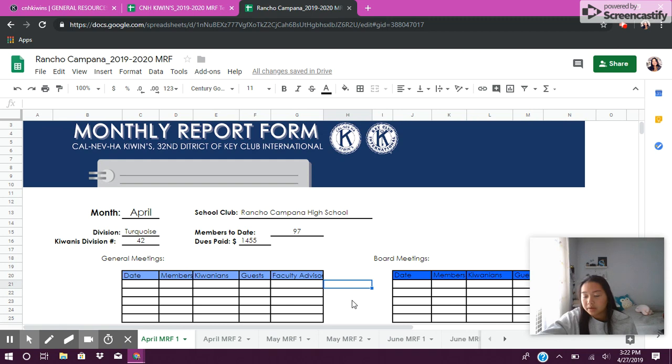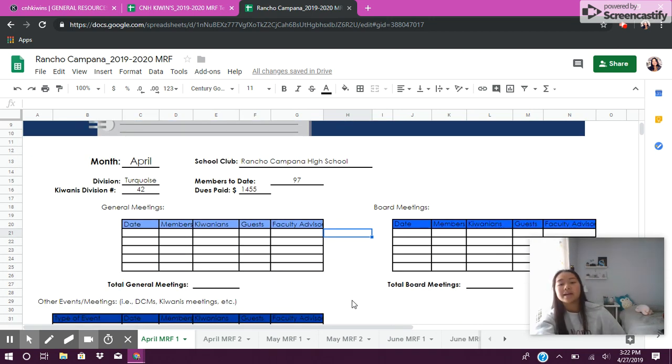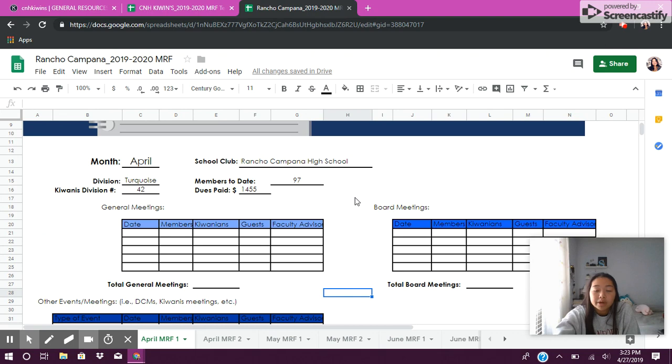So then there's this section. This is for keeping track of attendance at any and all meetings. There's one for general meetings, which is held for all members in your club, and then one held for the board members of your club or the board officers. So for basic information, simply put in the date, the amount of members that attended, the amount of Kiwanians that attended, the amount of guests that attended, and the amount of faculty advisors or your teachers.